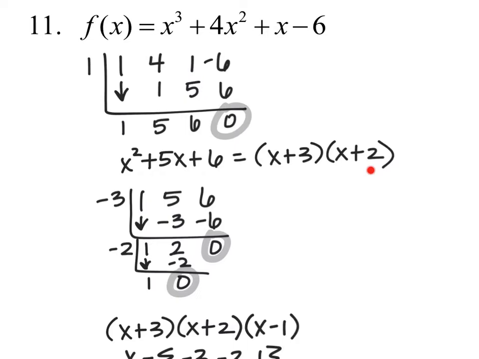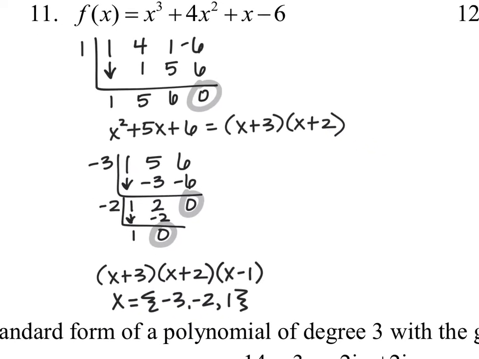So I was able to know from this step and factoring the quadratic that these two factors will work for this polynomial as well. But I went ahead and verified them with synthetic division, using -3 out here, getting a remainder of 0, and then using -2 in my last step and getting a remainder of 0. And then I rewrote all of those as their own factors. So the factored form of the original given polynomial is x plus 3 times x plus 2 times x minus 1, which generates the opposite for the solution, because we would set it equal to 0 and solve. So we have -3, -2, and +1.